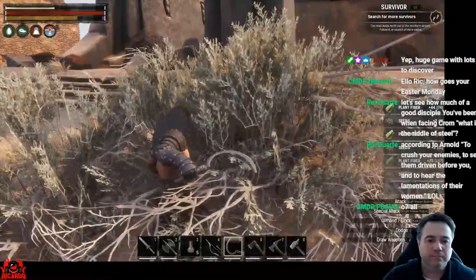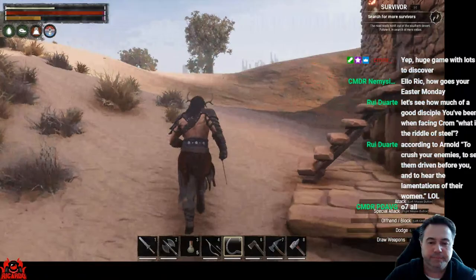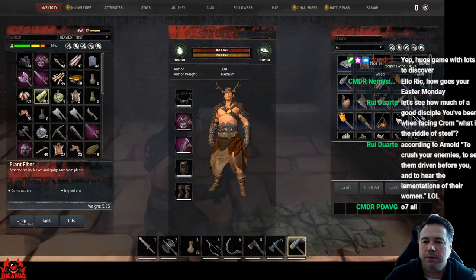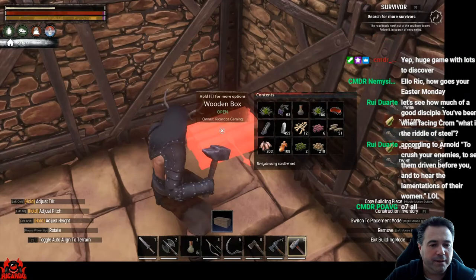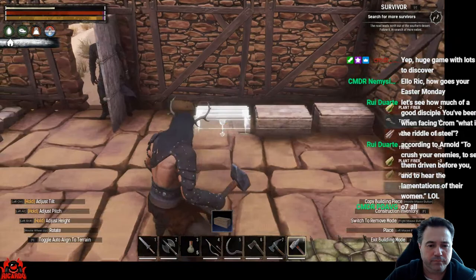Right, let's get back here. Make another box, another storage box. Okay. I need twine. Bloody twine. Right, I win it. All the twine I need there. Box. Right, let's get some of that in there.